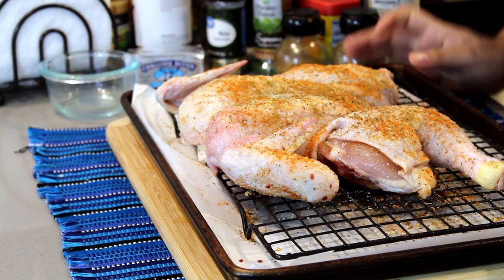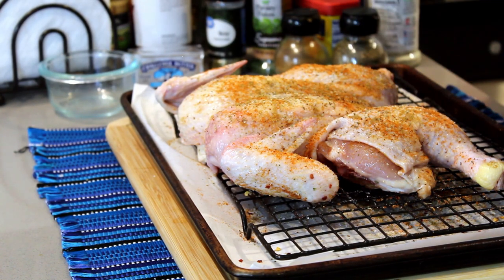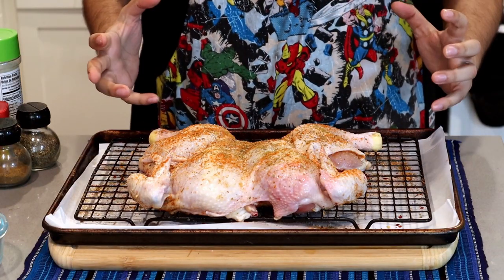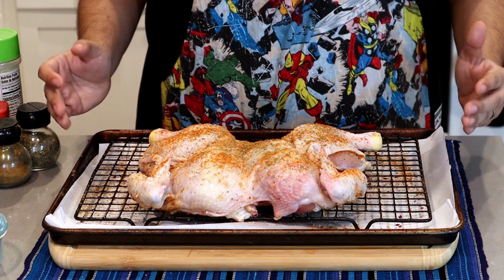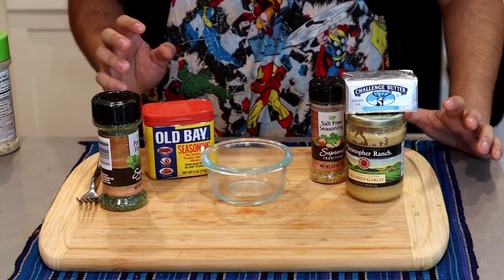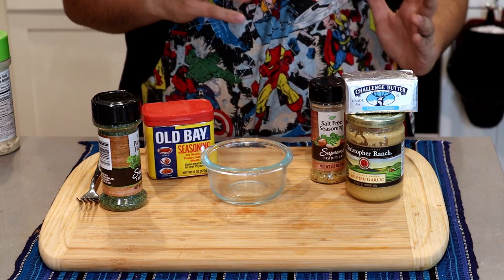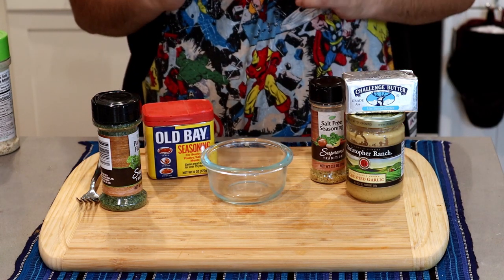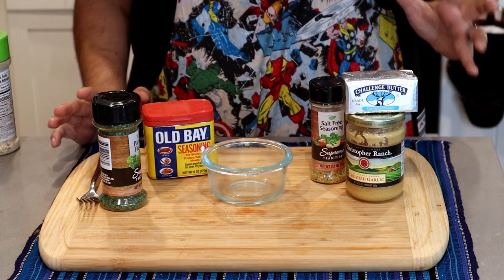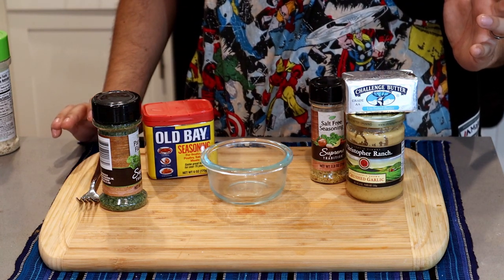And then we're gonna make a compound butter that we're gonna put in between the skin on top of the meat, so that way it imparts even more flavor and you keep some juiciness. Let's get this to the side and let's start our butter. All right, so now we're gonna get started on our compound butter. Again, if you can make this the night before, wrap it up and get it in the fridge, that's gonna let the flavors melt together a lot better. But right now we're hungry and we wanna get this done.